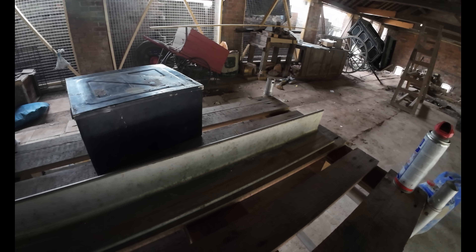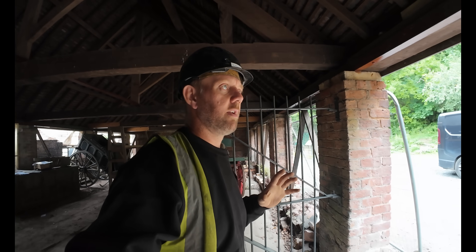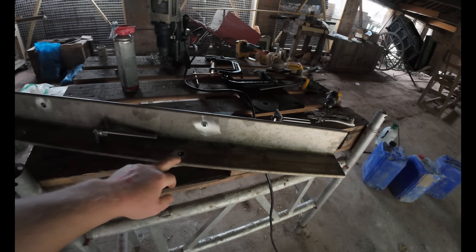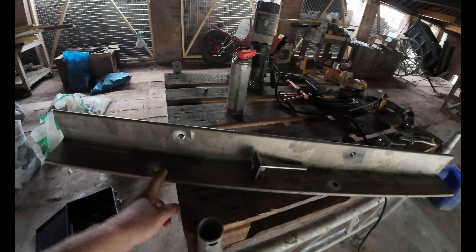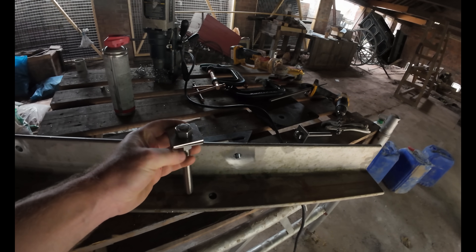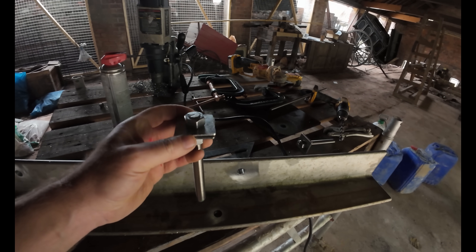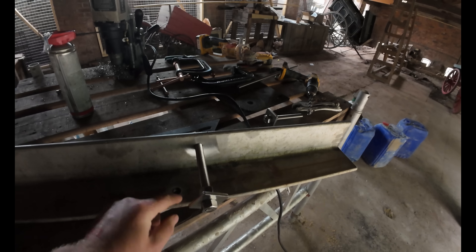We've got some plate washers and fixings that I brought down, so we'll get four holes drilled in it and then it can be bolted up to the purlin. Jack and Adam are just up there now fitting all the straps. We've got the angle iron fabricated up. We've offset these holes by 50 mil each side and made ourselves some threaded bar with plate washers on top - that stops the bolt and washer being pulled through, giving it some bite. These are actually the horizontal ones; we're just cutting some longer ones now.